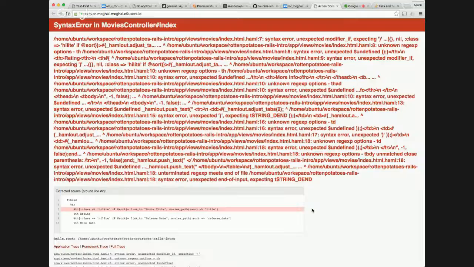All right. Oh wow. So there's a syntax error near unexpected modifier if. Okay. That's expecting.